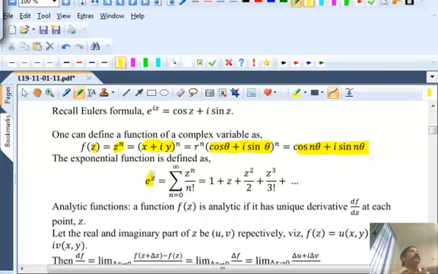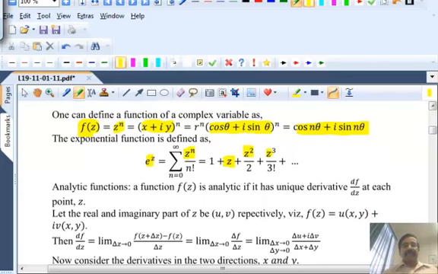Another example is e to the power z. So z still is a complex variable, but e to the power z is an exponential function. The definition for that is the same series expansion, z to the power n over n factorial, so z squared, z cubed, etc. You need to substitute x plus iy wherever you have a z, if you want to separate the real and imaginary part, which we will always want to do. Why? Because in potential flows, x and y are going to be the two coordinates, and the real and imaginary part of a complex function is going to be your stream function and velocity potential. So we're going to make that connection, and then we just have to examine various types of complex variables.